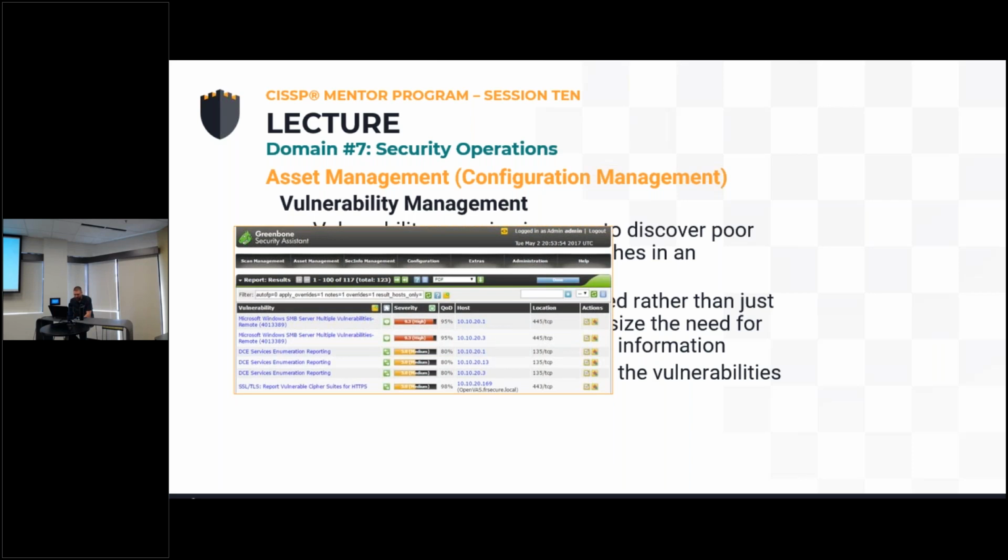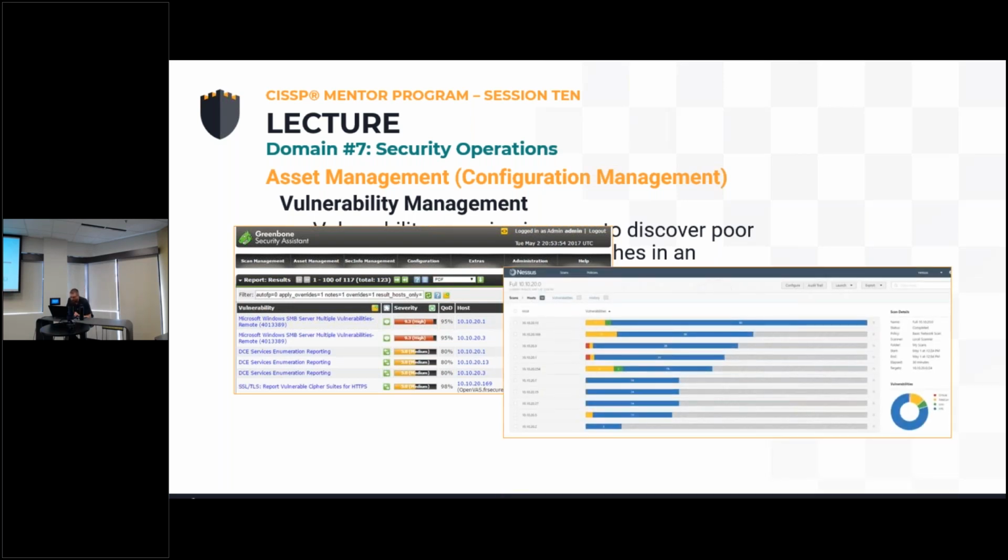So that is a security assessment. You can see the vulnerabilities, what their severity is, where it was at, what host it was on, what port it was on, and then you would be able to take action based on that information. Here's the Nessus scan, which shows just a couple of different vulnerability scanners. So that's a big part of it. Again, patch management is only part of vulnerability management.